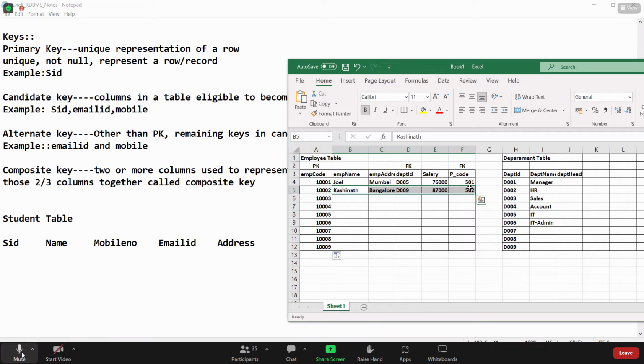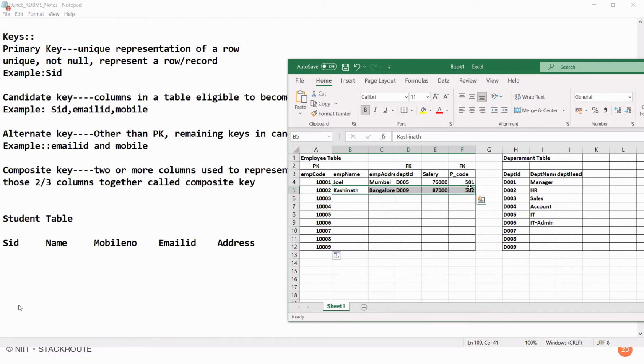Yes. So by using primary key alone, I can represent the entire row. This is also one eligibility to become a primary key. If you take this table, my employee code is eligible to become a primary key.